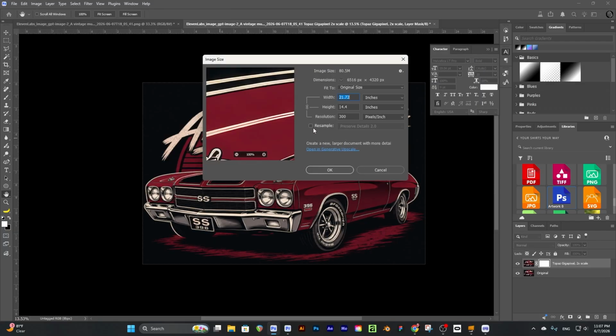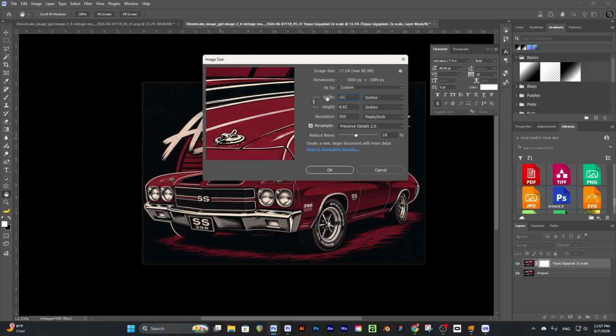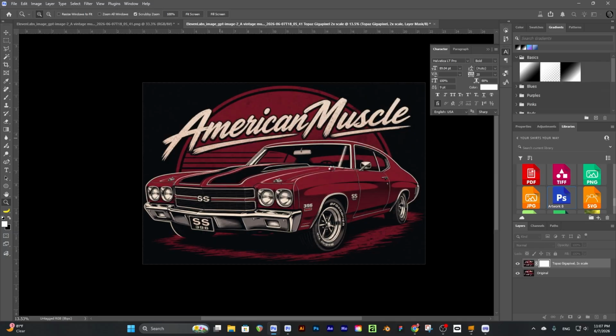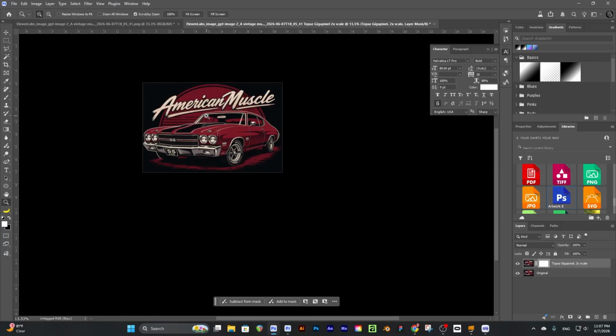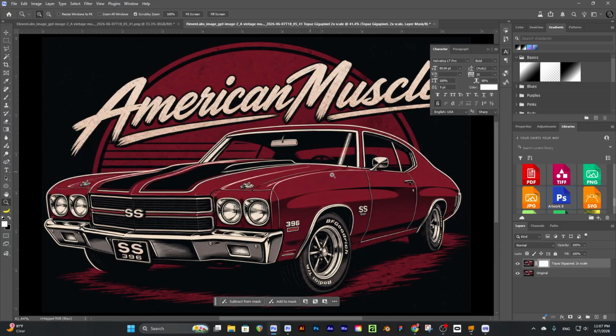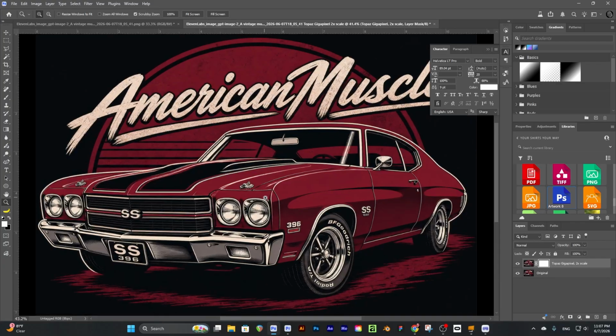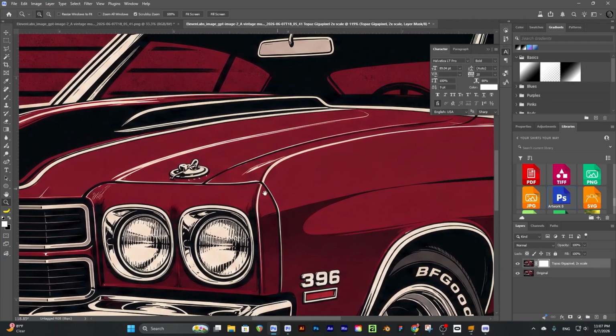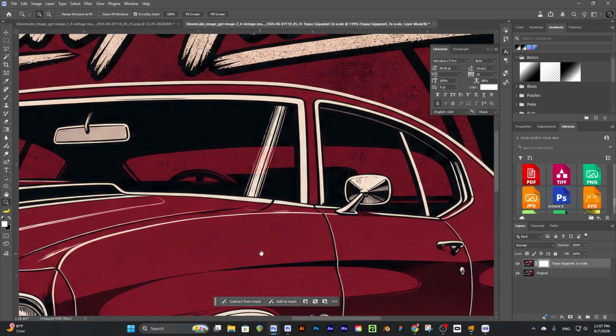Clicking it in the proper sequence keeps the resolution the same and resizes it properly. The image is now crispy with good detail and ready for the next problem.